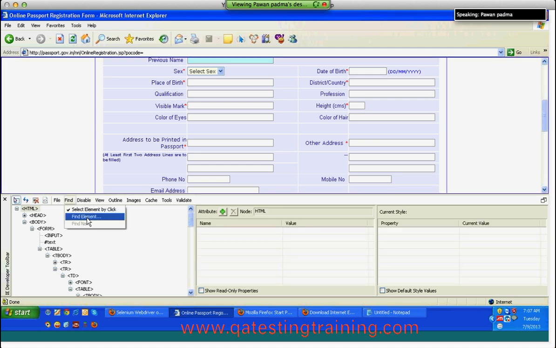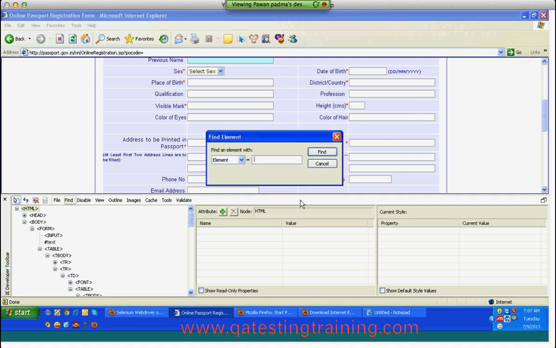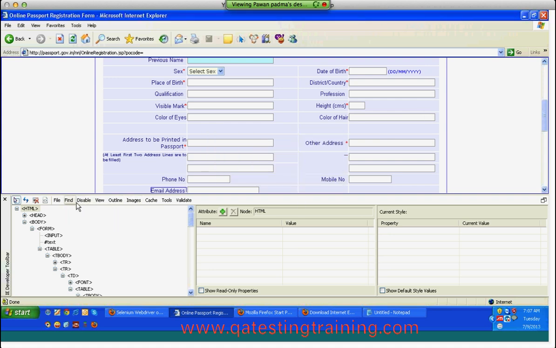Under the find menu, I will have an option called find element. If it is IE8, you will see this find menu. If it is IE9 or IE10, on the right hand side, in the white space of this menu, you will see a search box. So once you select the starting HTML tag, place the value in the search box. I have an IE8 browser on my computer because the application I am working on is IE8 compatible, not IE9 or IE10.